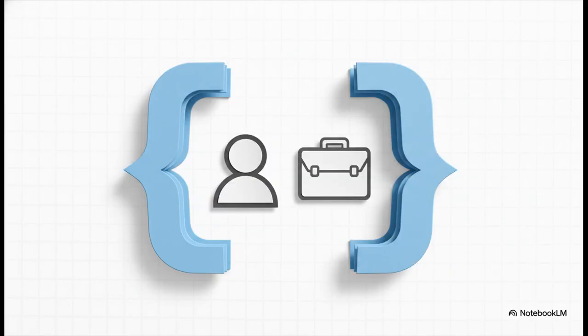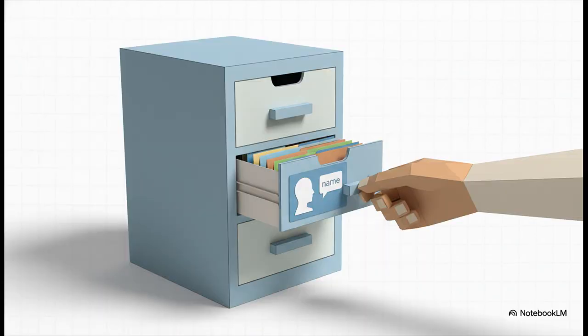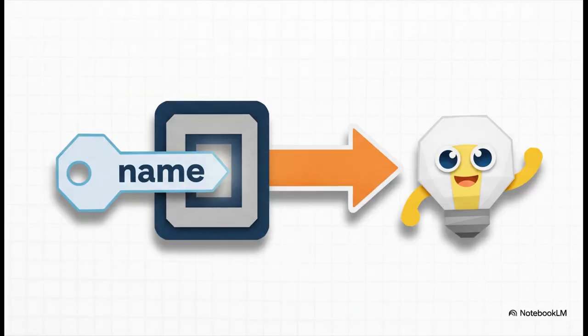And instead of square brackets, maps in Dart use these curly braces. So here, name is the key, and its value is Sparky. See the pairing? So if we want to find the user's name, we just ask for the name key. And just like that, the code looks up the key and prints out Sparky.